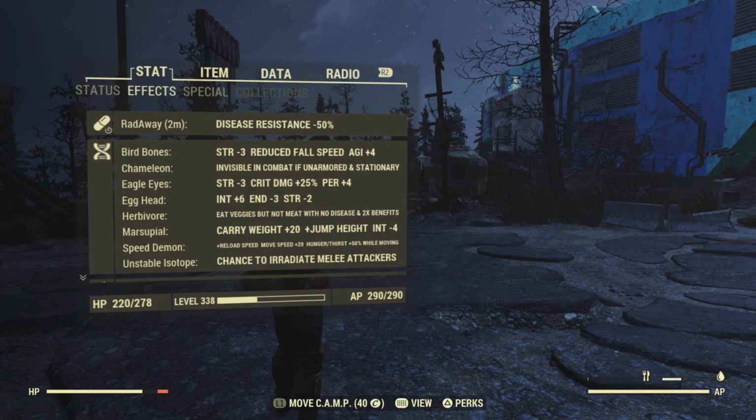More action points means we can stay in VATS for longer. Eagle Eyes, better perception, quite obviously very useful for us, so ensures we have a better VATS hit chance, and critical damage being improved is also very nice. Egghead, one of the mutations that really doesn't do a whole lot for us in terms of combat prowess, but yeah, having a bit more intelligence doesn't hurt, and the debuffs aren't too crazy for us.